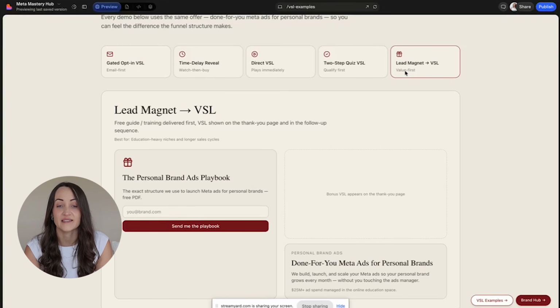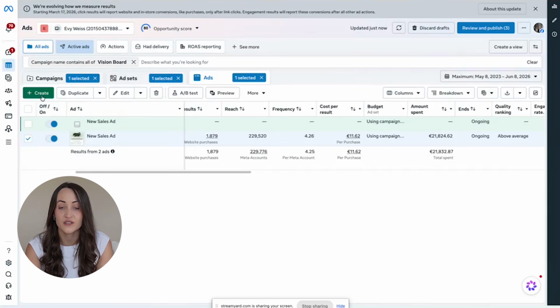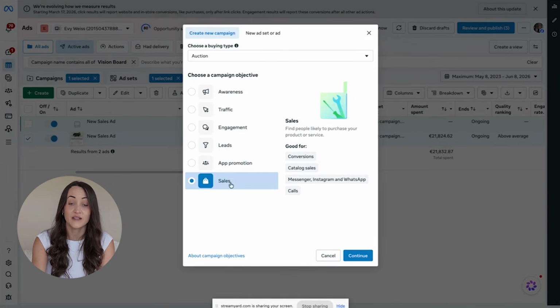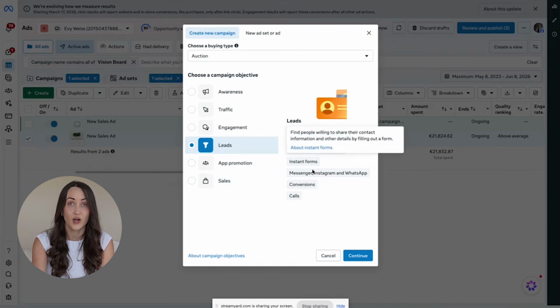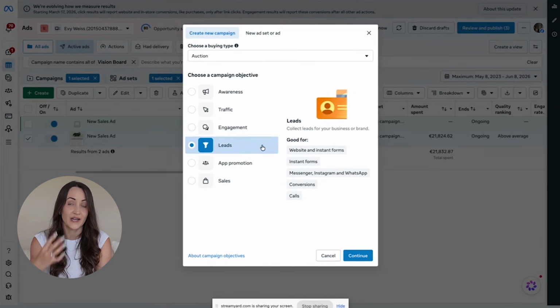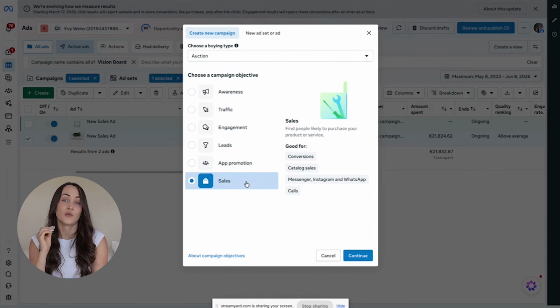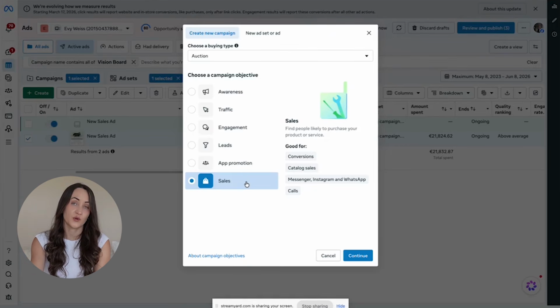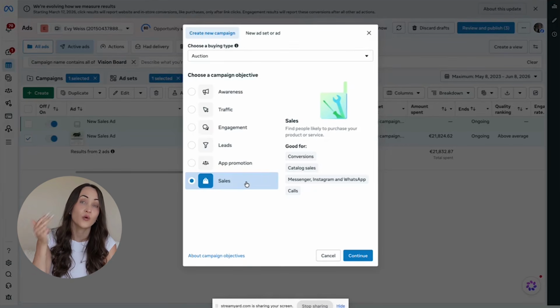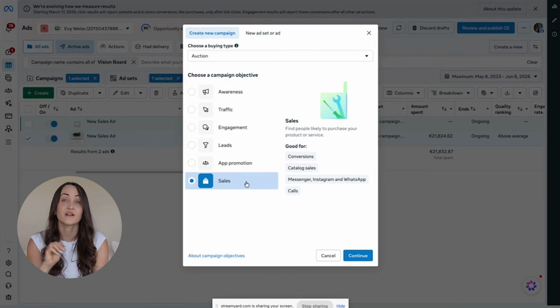And so, like I said, the meta campaign is always sales, or you can also test optimizing for leads. This will typically be lower quality. You will have more data more quickly, but you will have a lower lead quality. I personally love to just go with the sales campaign objective on the video sales letter funnels. And here I can just optimize for the complete registration when I want to have the email. And other than that, I can optimize for the purchase, the book a call, the submit application, or the invitee meeting scheduled sales event.